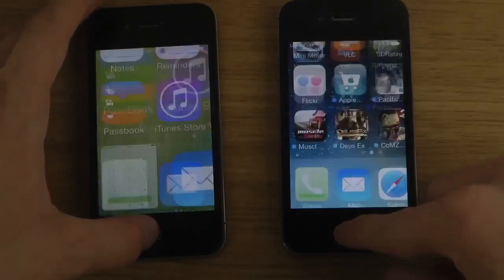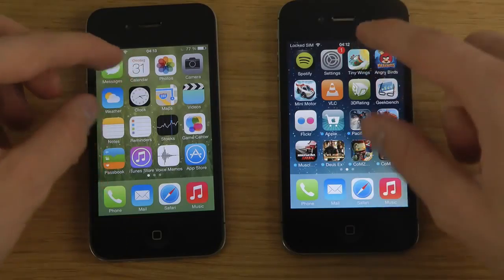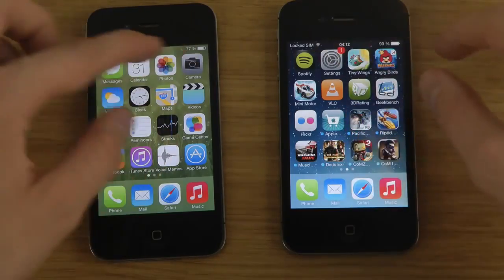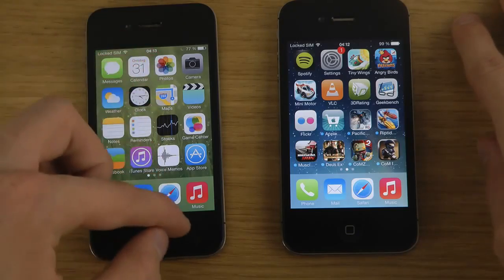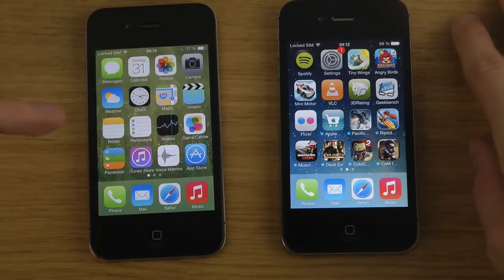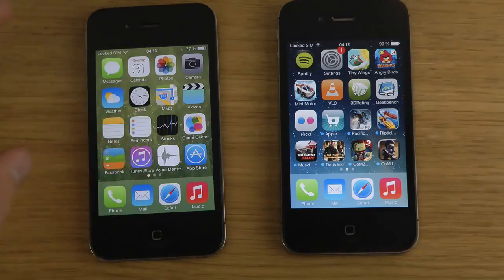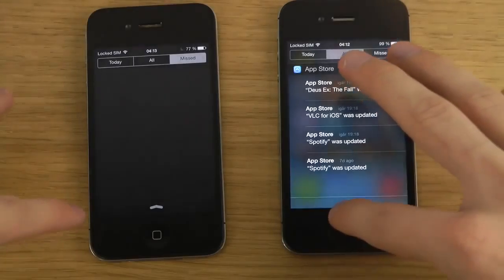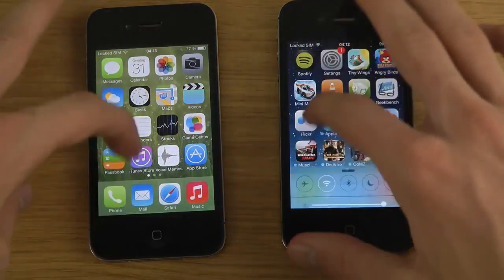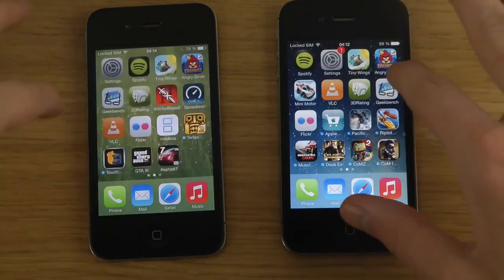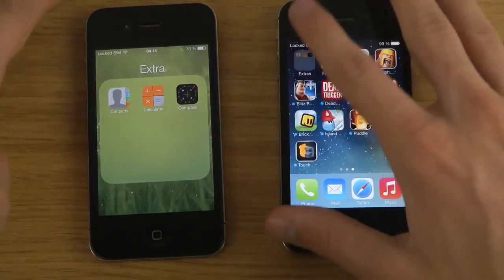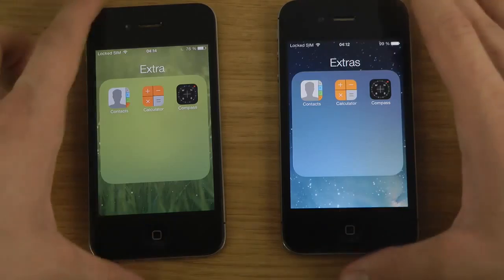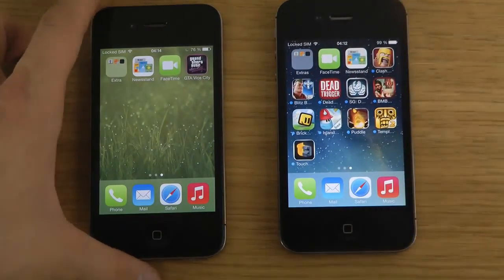Another thing is that when you get the pull down banner notifications up here in the new beta 5, you can simply drag it down and enlarge it and open up the full notification center area. Also, the blur effect might be a little bit different compared to earlier betas, and of course minor improvements across the whole system.